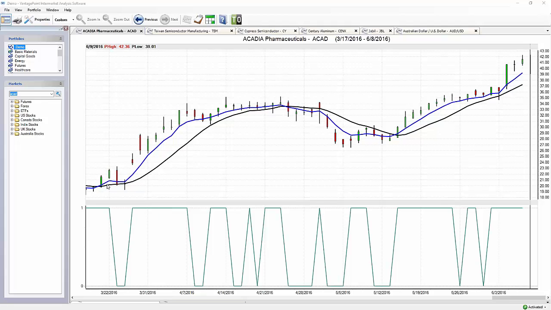So as long as that blue line remains above the black line, it's still forecasting average prices to move higher. If average prices are moving higher, just hold on to your position. If you're a swing trader, it makes perfect sense. If you know the direction and know what to expect, then go ahead and remain in the trade.